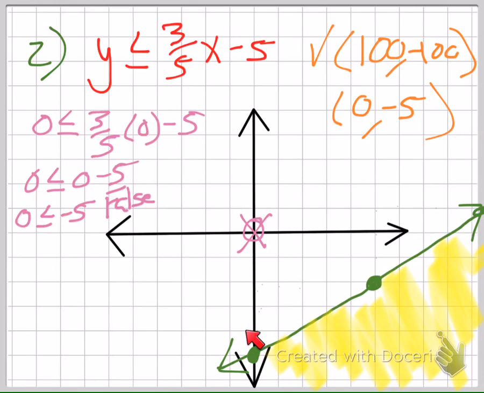It would be. It would be. Because if you plug in 0 for x, that becomes 0. You plug in negative 5 there. It'd say negative 5 equals negative 5. Which barely is part of the solution, but it would work. Now, sometimes your boundary line may not contain the solution. And we're going to look at an example of that in just a second and how to tell the difference. We good there?